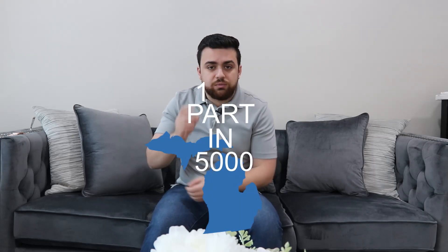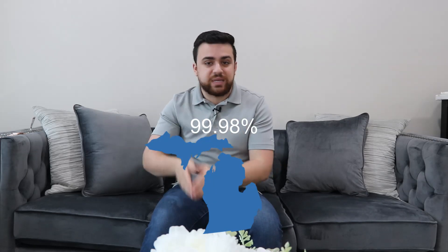While the science and technology of surveying is fascinating, it's important to understand that surveying is also heavily involved with government and the law. The level of accuracy that a surveyor must achieve is legally defined in many states. Here in the state of Michigan, surveyors must adhere to an accuracy level of one part in 5,000 — an accuracy level that is 99.98% accurate. There's not a lot of room for error.